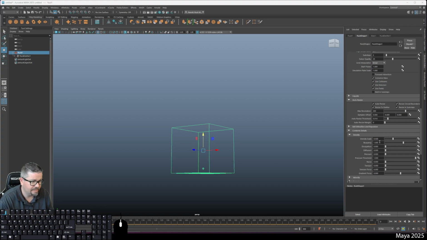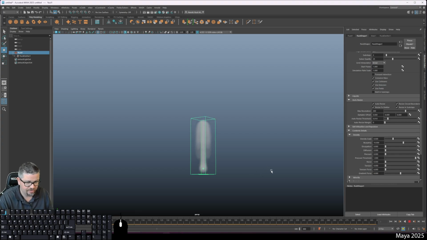We're going to leave the density scale. We're going to change the buoyancy to 10. So the buoyancy allows the smoke to rise faster. So basically we just increase the rate of speed at which this is moving.